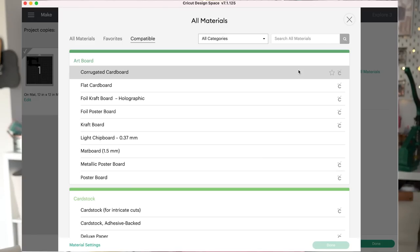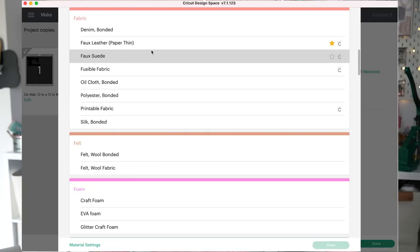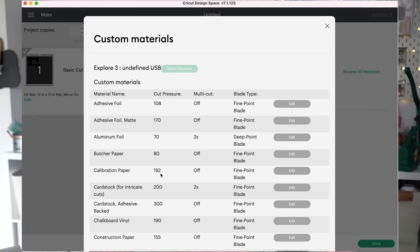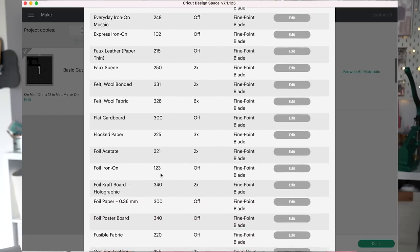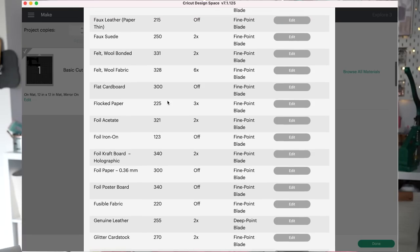I definitely had that Faux Suede marked as a favorite and it is not on here anymore. I'm a little frustrated with the front end right now. Let me go check on this. See, I marked it as a favorite. Let me go to material settings and see if it saved my material settings. Yeah, it did. It says two times.